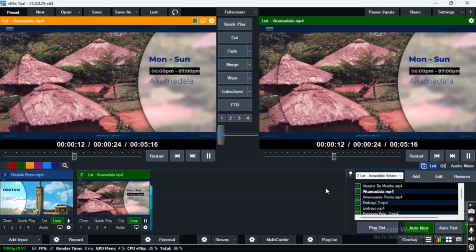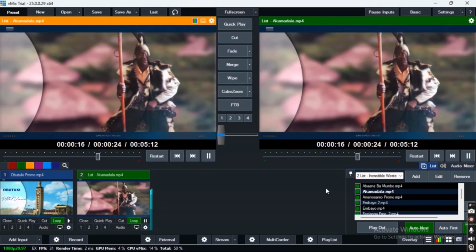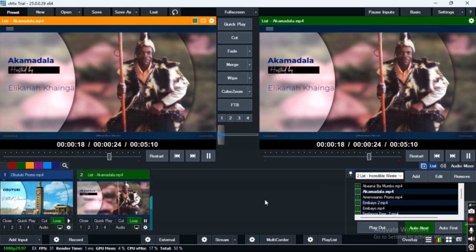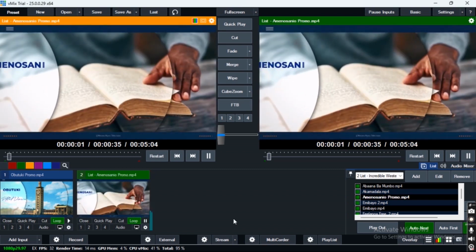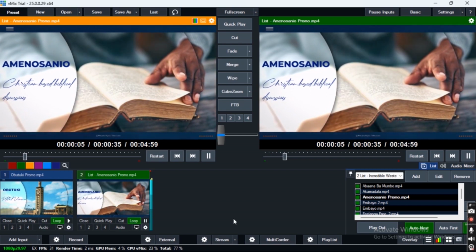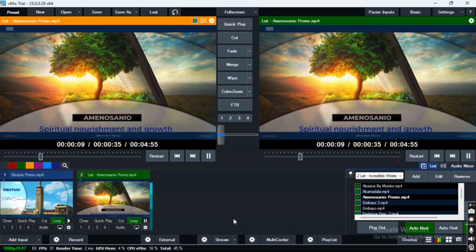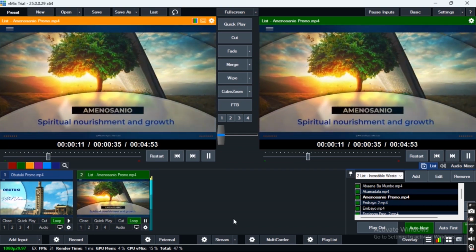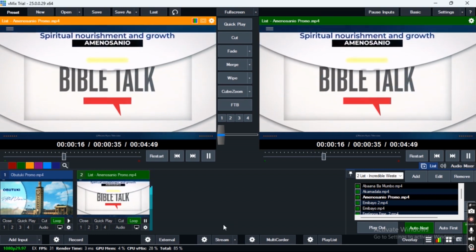Then go back to your vMix application. Now that your videos are ready and the setup is ready, all you need to do is click on the stream button. If it changes to orange, it means that your stream quality, or rather your internet connectivity, is a little bit draggy. It's a little bit weak. But if it changes to red, it means that your stream is up and running effectively and efficiently.